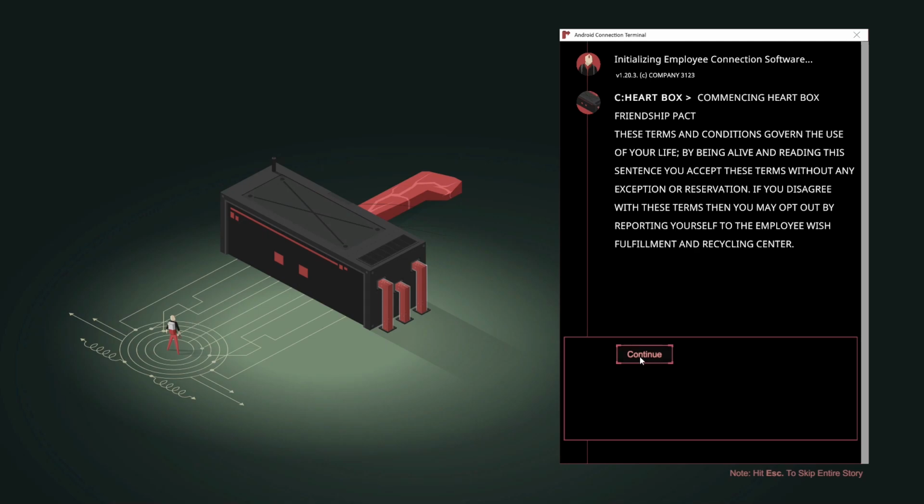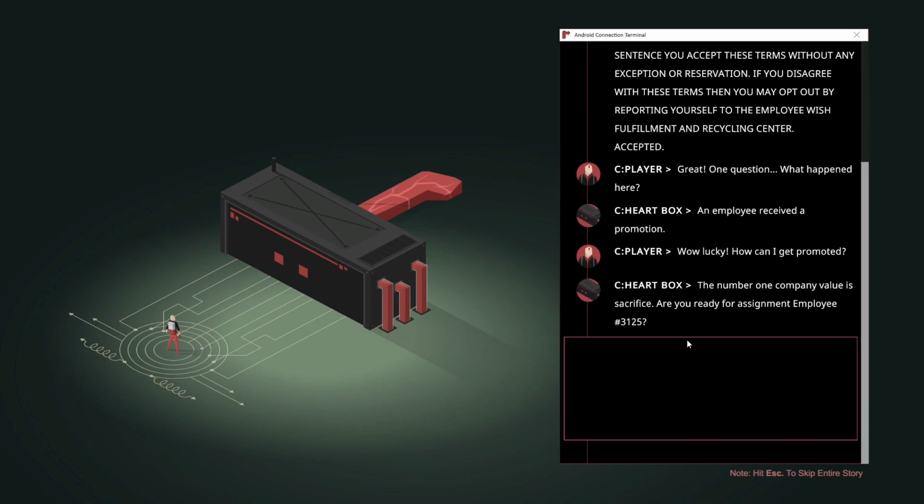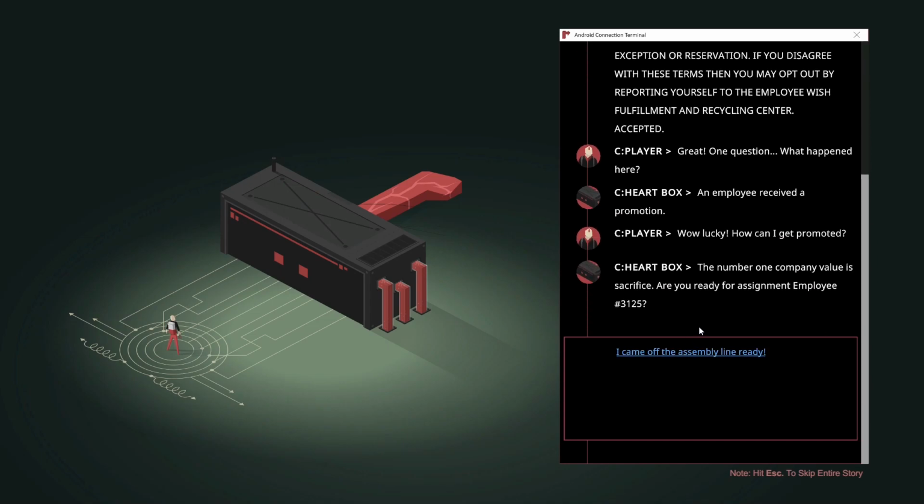Continue. These terms and conditions govern the use of your life. By being alive and reading a sentence, you accept these terms. Okie dokie, accept that. Great. One question. What happened here? An employee received a promotion. Ooh, how lucky. How can I get promoted? The number one company value is sacrifice. Are you ready for assignment? Yep.